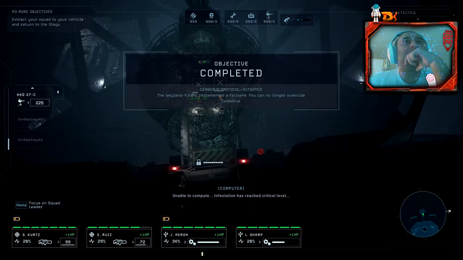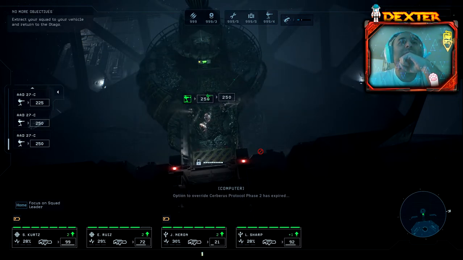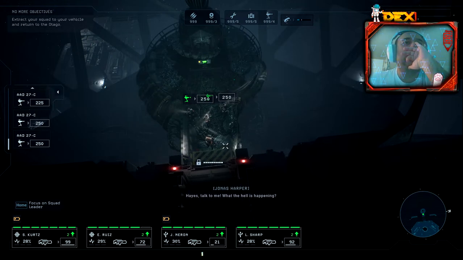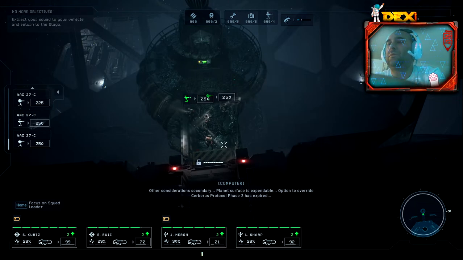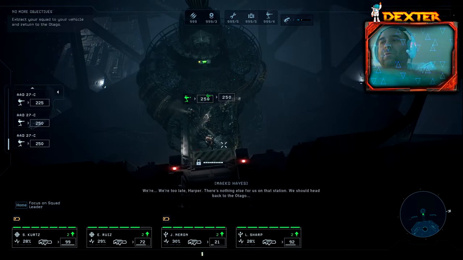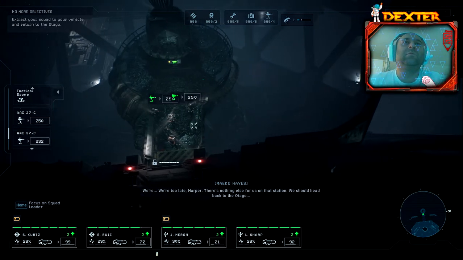Unable to compute. Infestation has reached critical level. What? Option to override Cerberus Protocol Phase 2 has expired. Hayes, talk to me. What the hell's happening? Other considerations secondary. Planet surface is expendable. Option to override Cerberus Protocol Phase 2 has expired. We're too late, Harper. There's nothing else for us on that station. We should head back to the Otago.